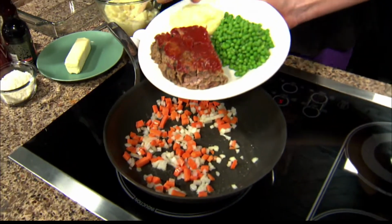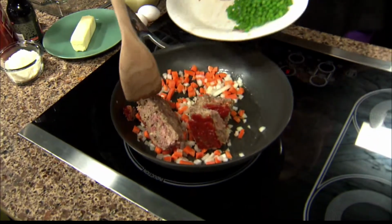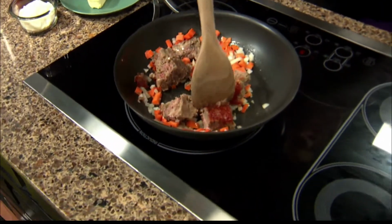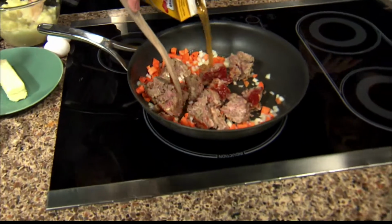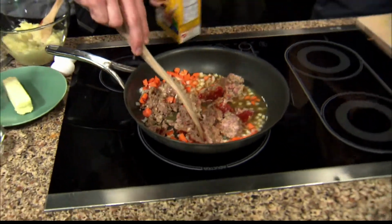So to this, we're going to add the meatloaf. What I want you to do is put it in the pan and break it down, just like you would ground beef. Lance, go ahead and put the meat in. Break it up. There you go. And while you're doing that, just put a couple glugs of chicken broth. Keep going. Yeah, perfect. There you go.